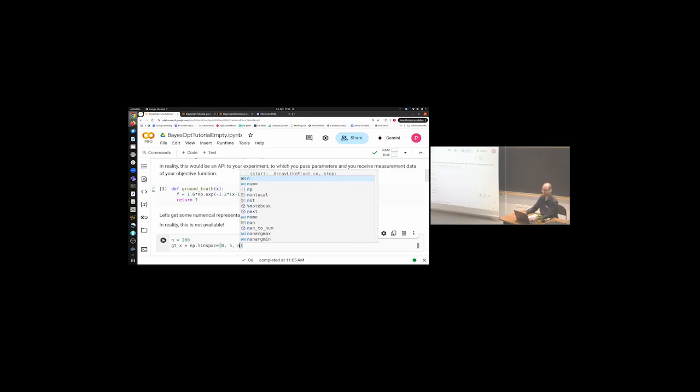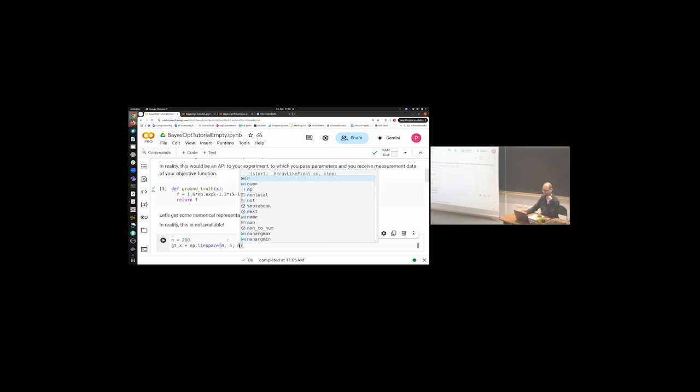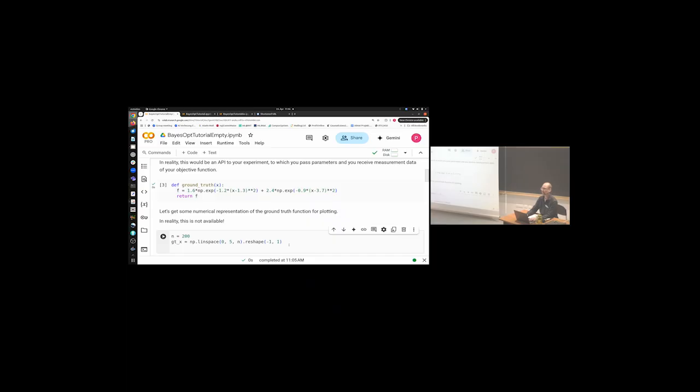For that we use this numpy.linspace that will give us 200 equally spaced values between 0 and 5 here. And then this is just for purposes of actually dealing with that later. You don't need to worry about this. We need to change slightly the dimensionality of this for plotting, but it doesn't matter. And then we want to evaluate that function in these 200 points. So we say the ground truth of f. And then we just use our function here and apply it to these values of x.